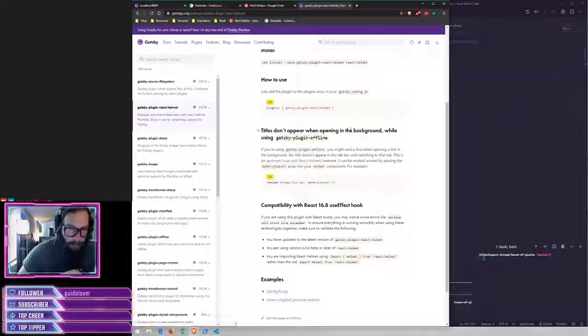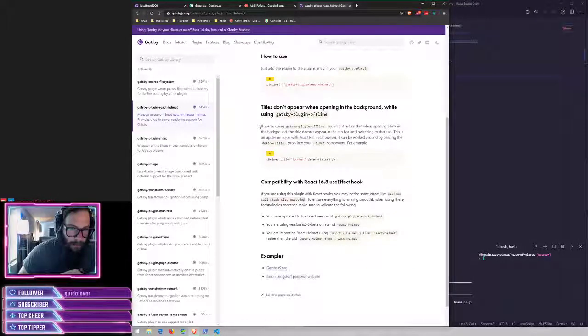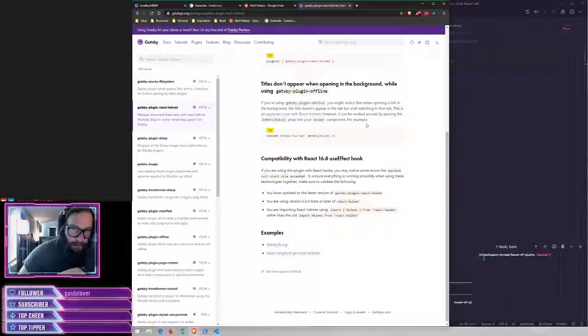Using Gatsby plugin offline. We're not worried about that too much. Interesting though. It looks like the React Helmet has some attributes that allow you to defer it, so that if your app is available offline, or if your site has the service workers and stuff that it needs in order for it to work offline, you can defer this so that it doesn't have to wait for the information to be passed down to it.